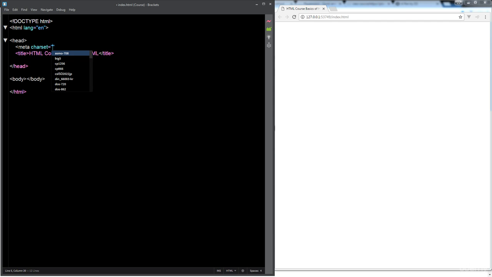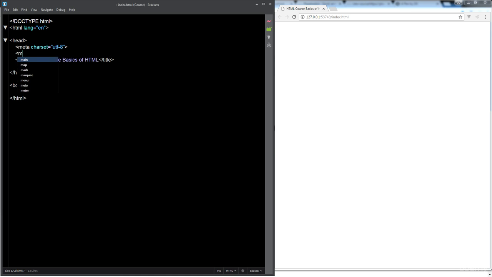Another one that we typically set is a character set, and we see there's a lot of different types of characters for the web, typically for different languages and so on. So if we're English, UTF-8 is the typical character set that we add in the meta information. There are some other pieces of meta content that we typically add in.